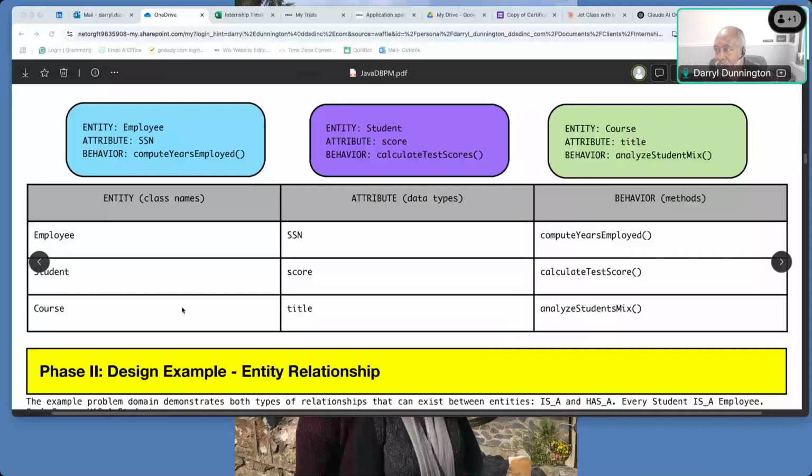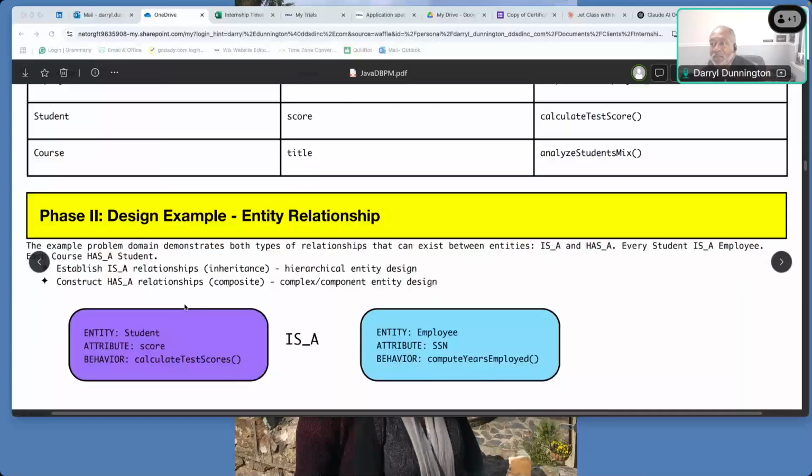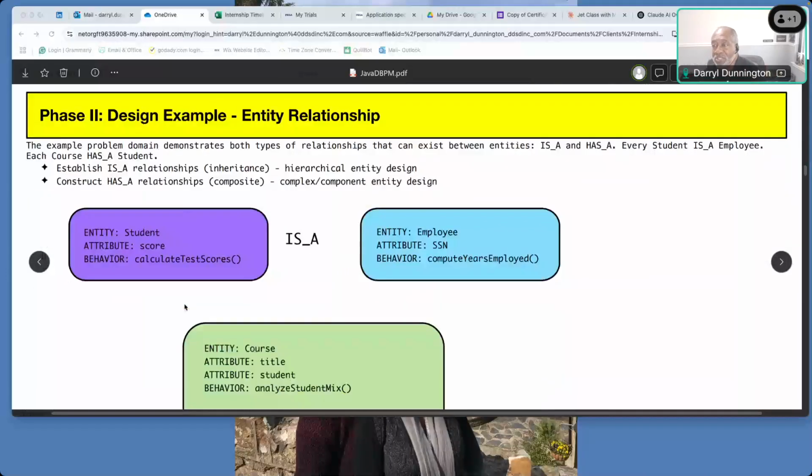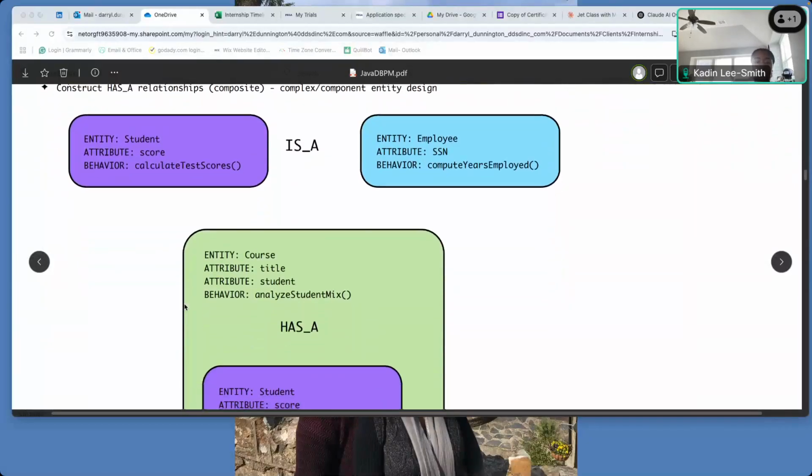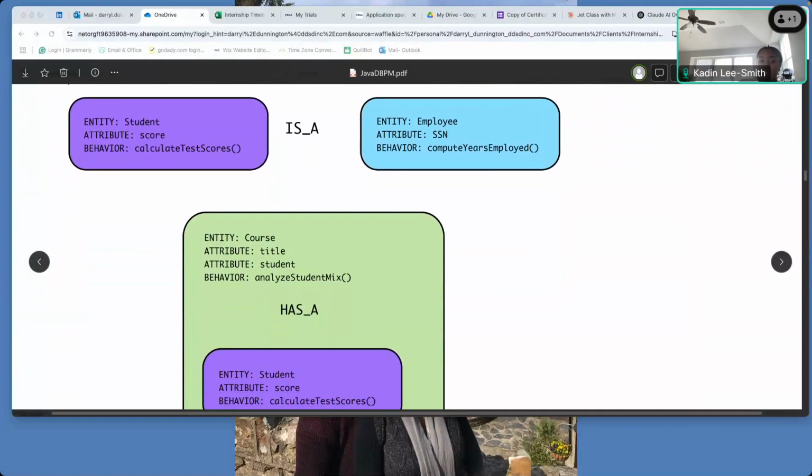Okay, so now we're going to look at this. Here's our design phase: entity relationship, is a or has a. So what is that first picture saying to you? It's saying that the student is an employee. I guess like all the information that the student has, the employee has.